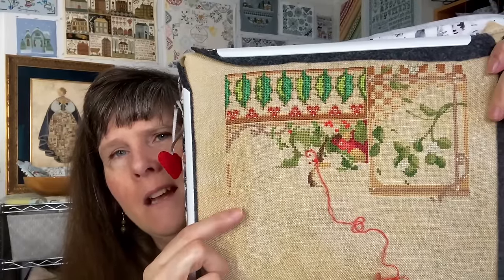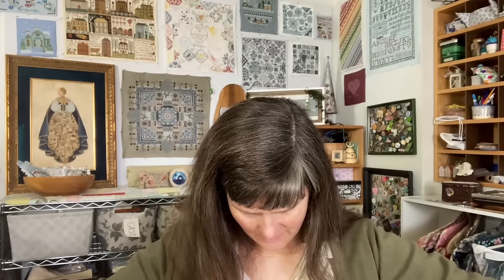I would love to have this done by the end of winter, which is the middle of March somewhere. I even had it sectioned out. I have a picture where I sectioned out how much I would need to finish each month to do that. But in my other WIP parade, I think I told you that's a stretch goal. Not sure I'm gonna make that. But it'd be nice if each season this year was at least half done. So then maybe next year I could finish them all.